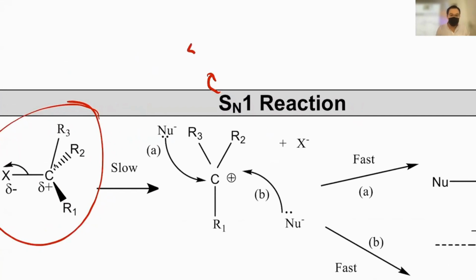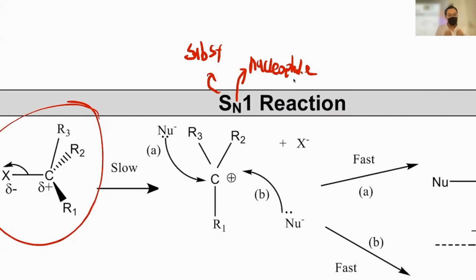S represents substitution. The substitution is taken place by a nucleophile. That's why the N is there. So it is a substitution taken place by a nucleophile, which involves 1 reactant in the first step. It's a very deep meaning, right? Okay, so this is how they come up with the name. Substitution, nucleophile, and involve 1 molecule in the first step. If you appreciate the name by itself, this will give you a lot of idea what's going on. But please don't just robotically remember the name like that. Appreciate the name. Later, you will see there's a lot of meaning behind it.